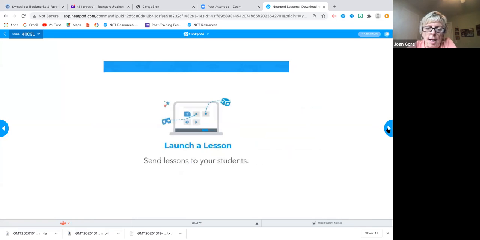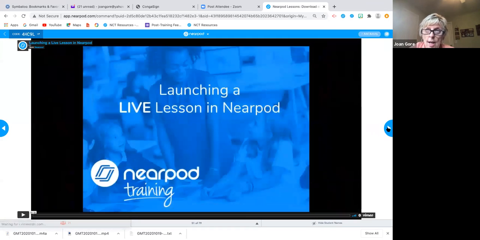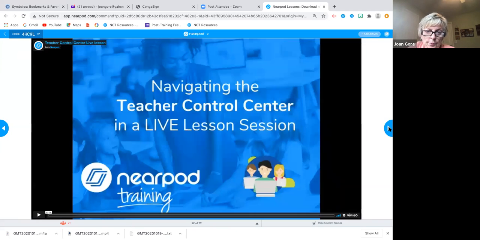activities. And that code that your students get, it only pops up when you launch the lesson. And so if I launch a lesson live, the students will get the code. The code, when you do student paced, is good automatically for 29 days. And so they don't have to put it in immediately for them to be able to do the lesson.